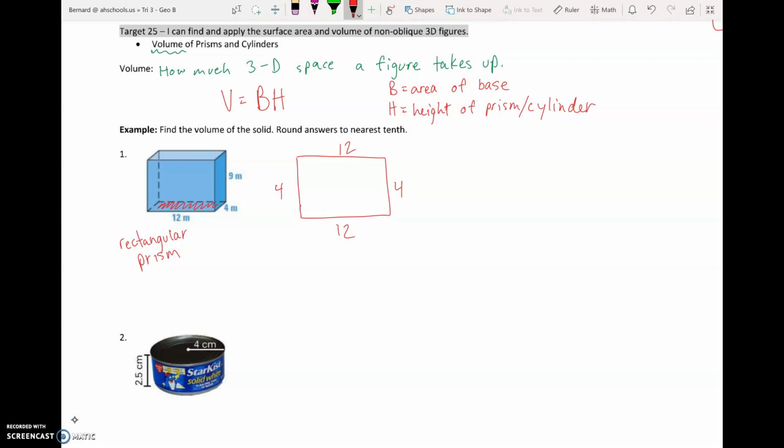Now, none of that is huge because we don't need to find perimeter for volume. We just want area of base. So I'll call it big B. Remember, area of a rectangle would just be little b times h, base times height. And so in this problem, that'll be 12 times 4. And so our big B in this problem is going to be whatever 12 times 4 is, which is 48, right? And we can call that meters squared. So our big B is 48 meters squared. And then for volume, remember, we'll go back up here. It's just our big B times the height of the prism. And so now we can try to find volume.